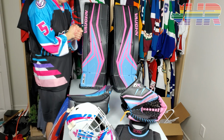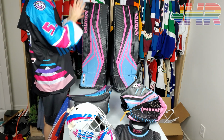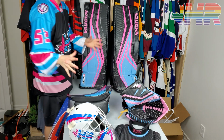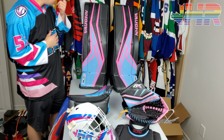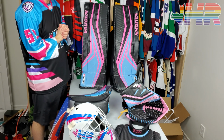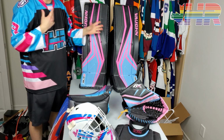Hi, I'm Matt from hockeyreviews.ca, and finally we have the final piece of this very, very long awaited set, including the jersey, as you can see. Obviously, we have the Vaughn SLR 3 pads and the matching colorway of what I wanted.